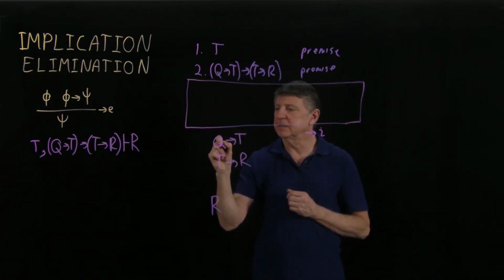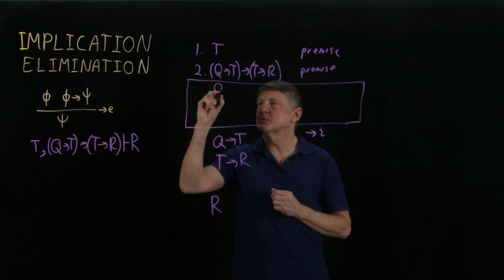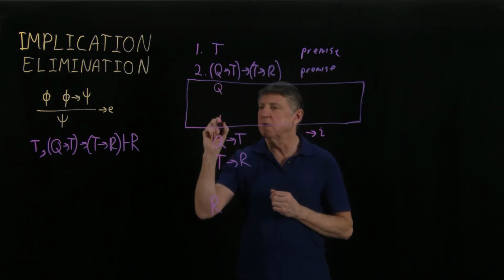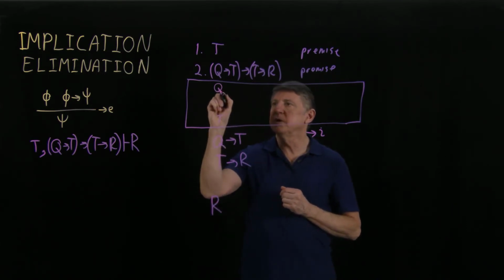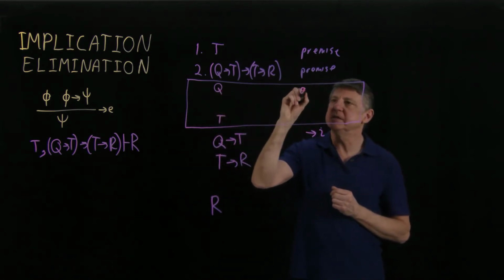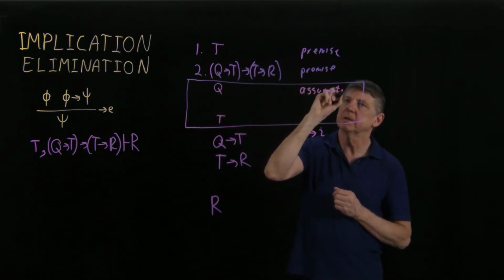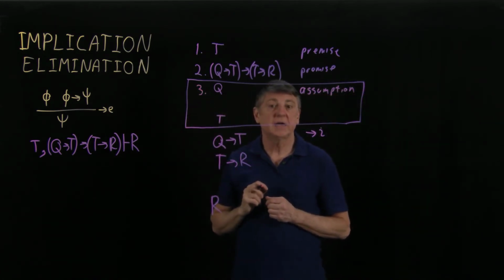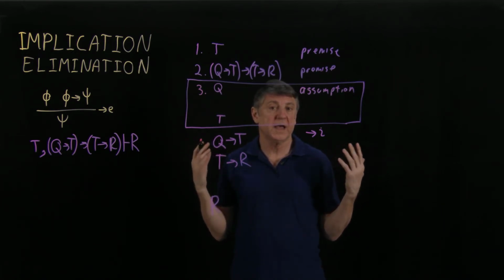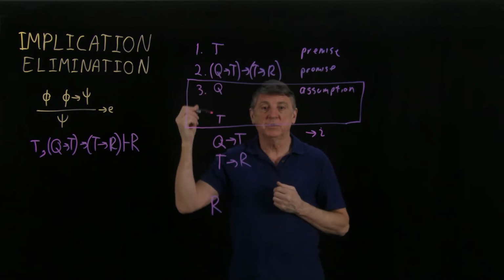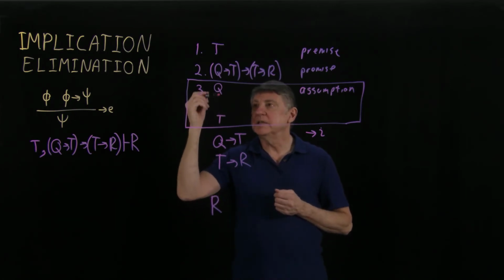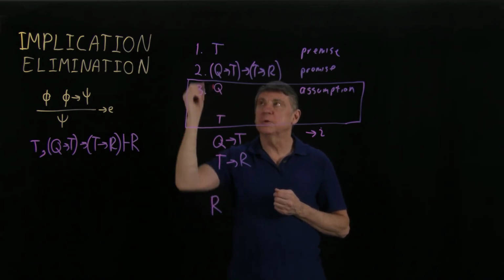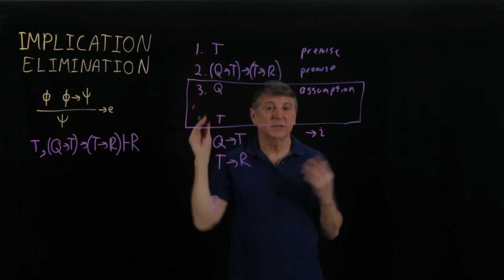I would take the antecedent of the goal formula and put it as the first line of the assumption box. I would take the consequent and put it as the bottom line of the assumption box. I would note the reason for introducing this, and the reason is it's an assumption. In this case, I would assign a line number to it, and that would be line 3, and I would then examine what I have, and in particular, I would say, what can I do with the new assumption or with the new goal formula and everything that precedes it that is within scope?